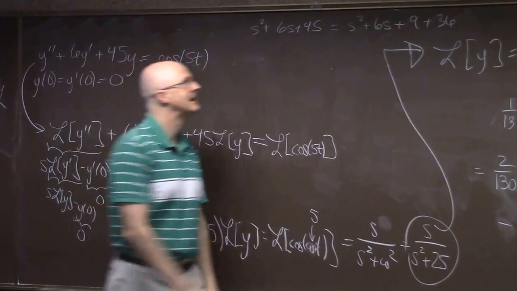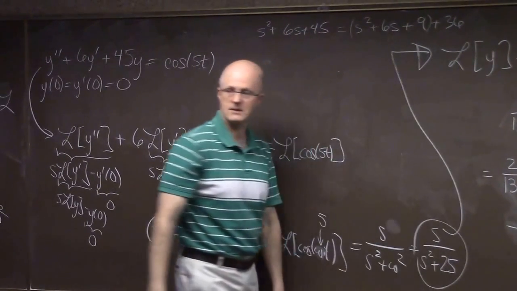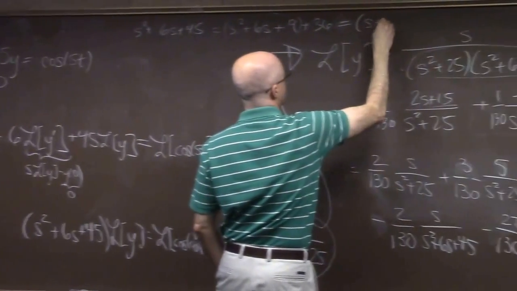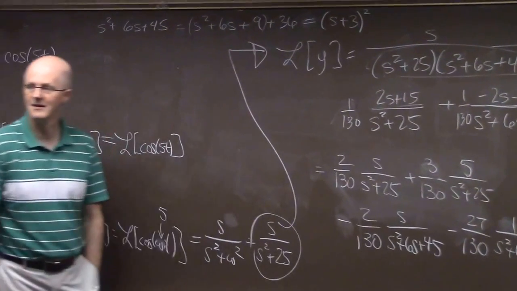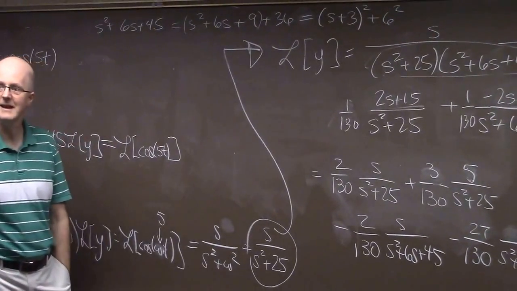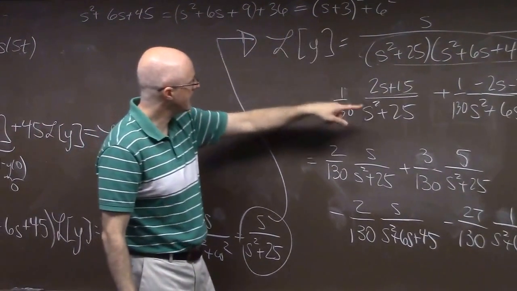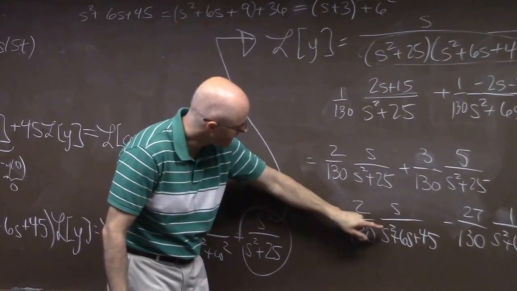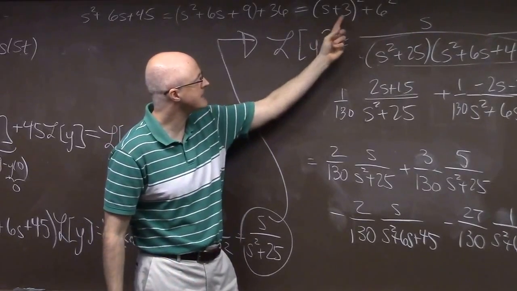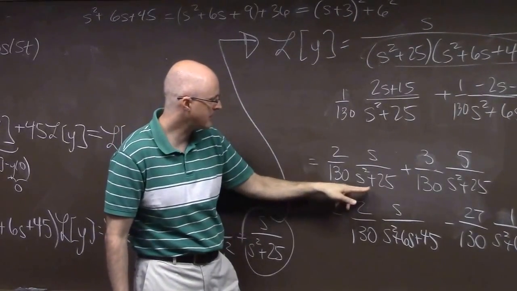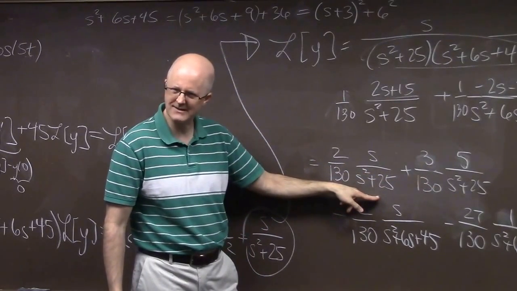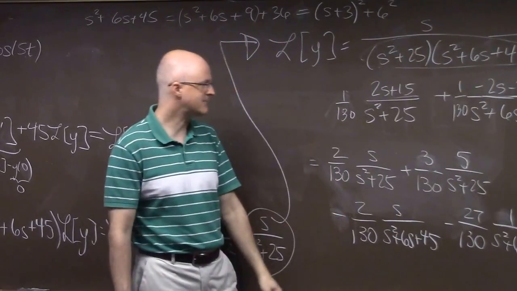Just a little trick to help you make a perfect square there. S squared plus 6s plus 9 is the same as s plus 3 quantity squared. And 36 is the same as 6 squared, and that's going to be helpful to realize too. And when you think about replacing this down here with that, that should feel good to you, because then you've got something squared plus something else squared, which is more reminiscent of what's going on with these fractions. So that should seem good, maybe not easy, but better at least.